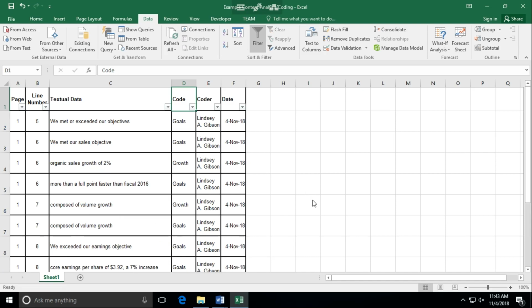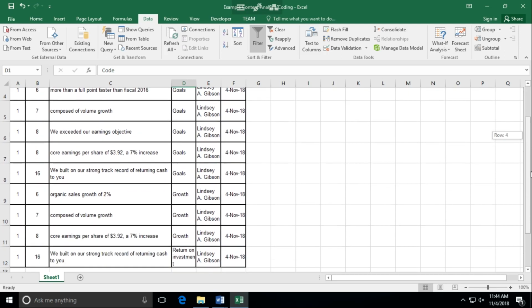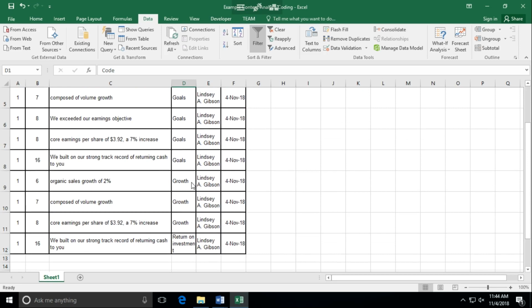Next, we can also sort our data by clicking on the icons with the A to Z. And this will group our data by sorting it into codes. So, for example, this shows goals, goals, goals all the way down here. And I'm going to scroll down a little bit. It's grouped our codes for growth and also return on investment.